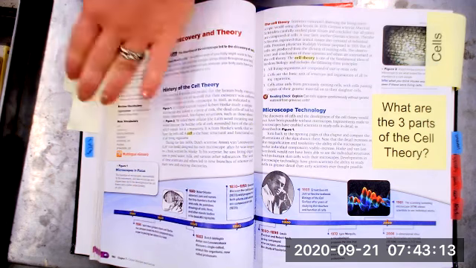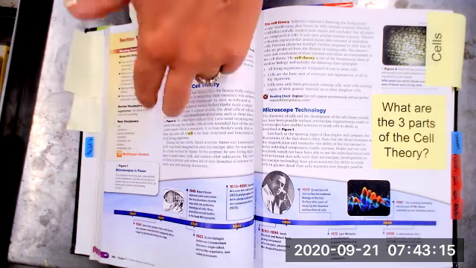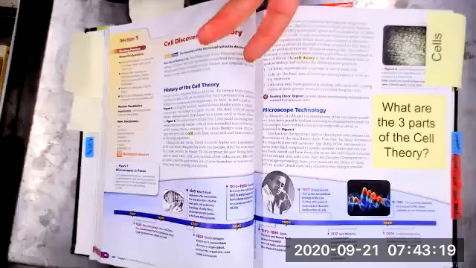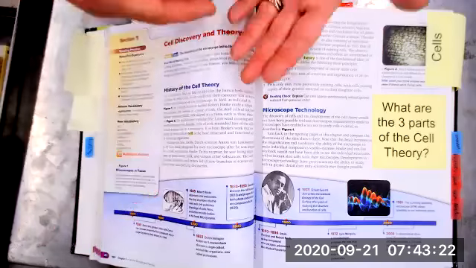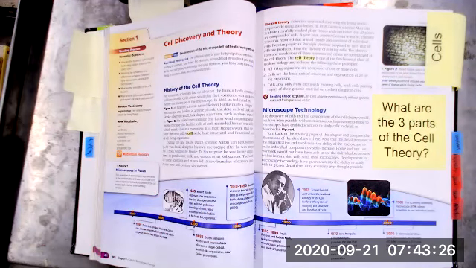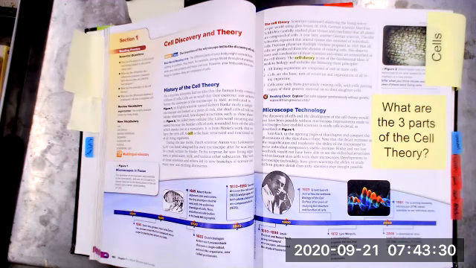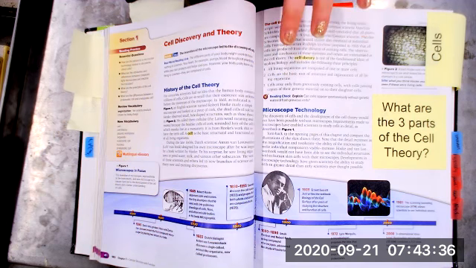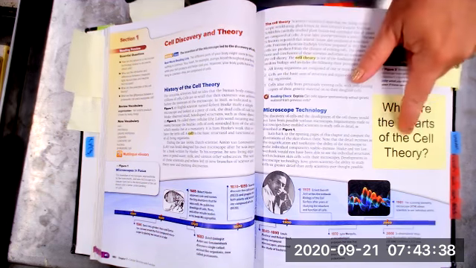Starting on page 182, it starts out with a history of how cells were discovered, from first discovery of the microscope to small organisms to now things that are so small we need special microscopes to see them. All of these discoveries led to three theories that scientists say are true about cells. They're called the cell theory, so make sure you take a look at what are the three different parts of this cell theory.